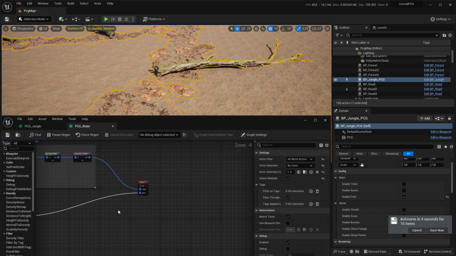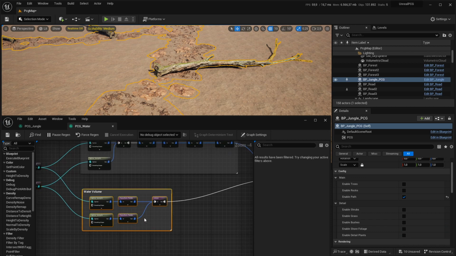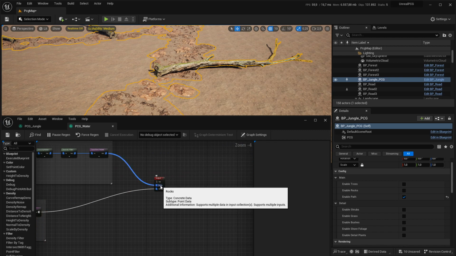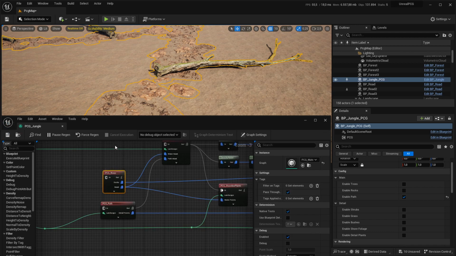And then also on the shoreline, I'm generating a few points, and that's where the rocks are going to get spawned. And this is just combining the mask, the sort of bigger extent points, so we can mask out the forest. And yeah, so the rock points get exported as a rocks point cloud, and the mask as a mask point cloud, and that's it.